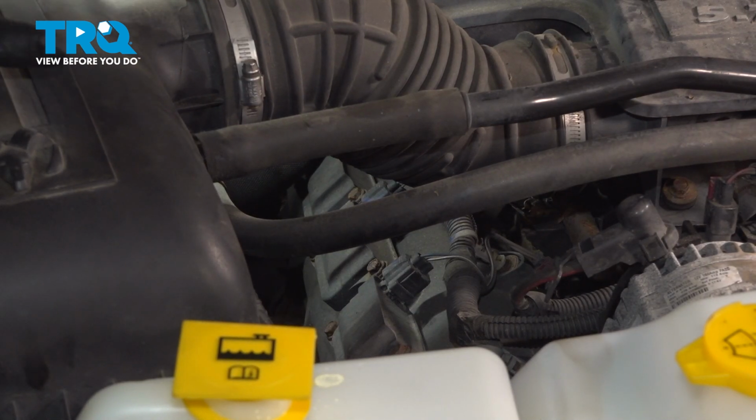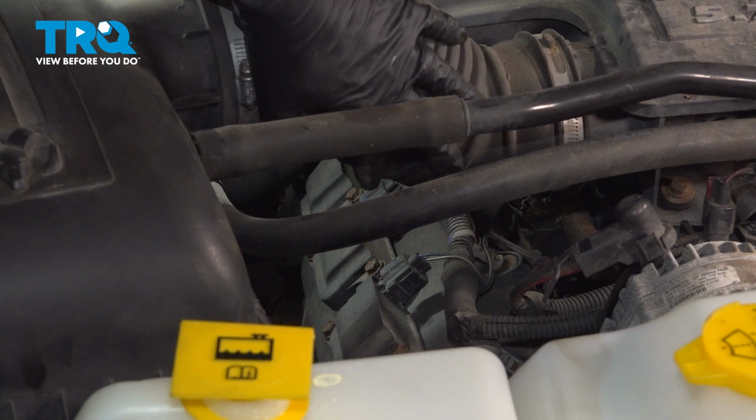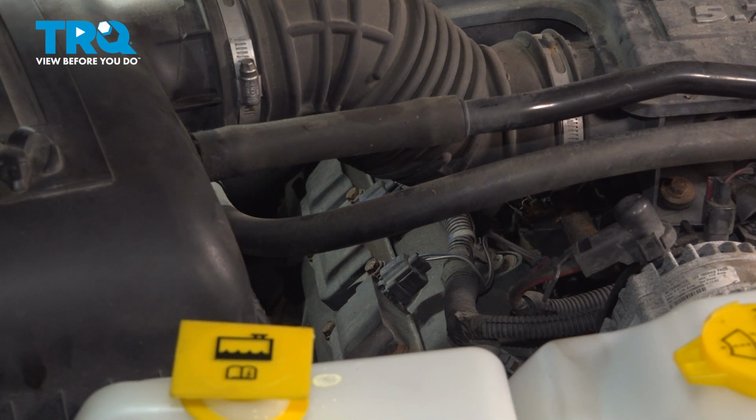Now on the other side, it might seem more difficult, but it's actually not. All you have to do is just reach around these hoses, the intake snorkel here, and then in the back you're going to have some wires that you can just move out of the way, and it's as easy as that. You don't actually have to take off any other components to get to these.